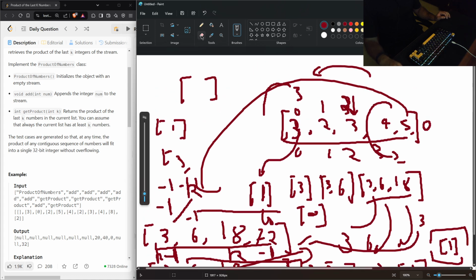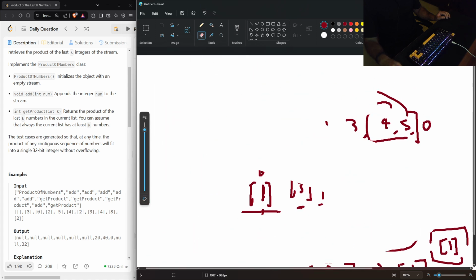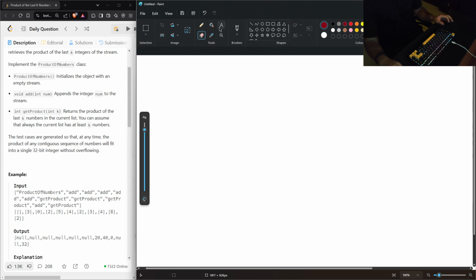What I mean by that is, let me draw it all here so that you understand better. Let's say that while we were designing our container, we went through 5 values and our container looks like this. This container holds the products of all the values up till index 3, 4, 5 and so on. We started with the value 2, so we added 2 in the list, and then 6 and then 12. That's how we are building our product prefix array: 36, like that.